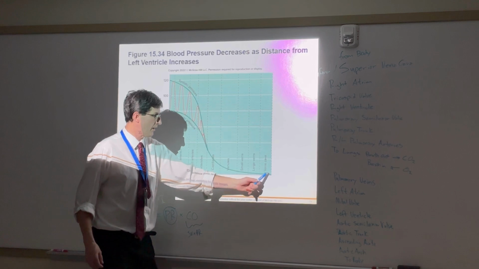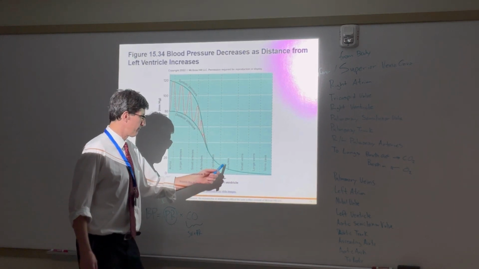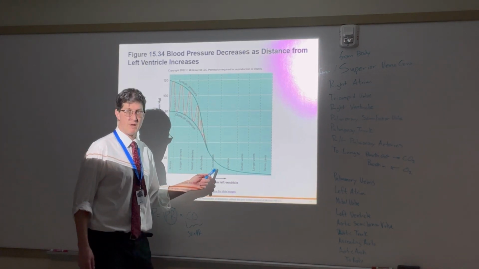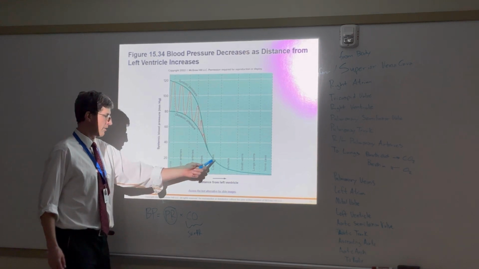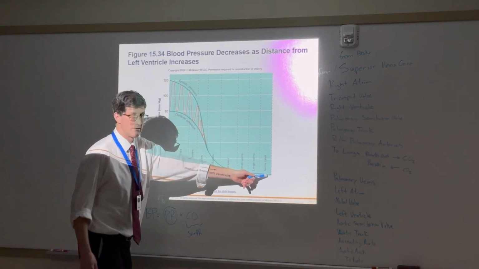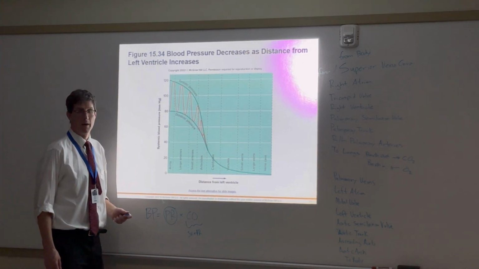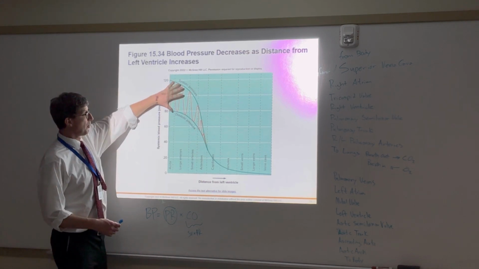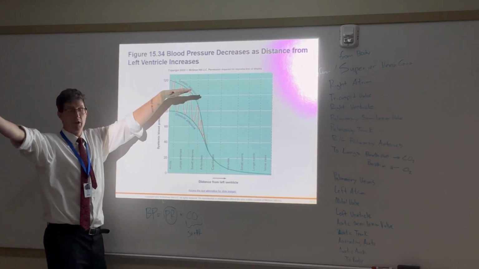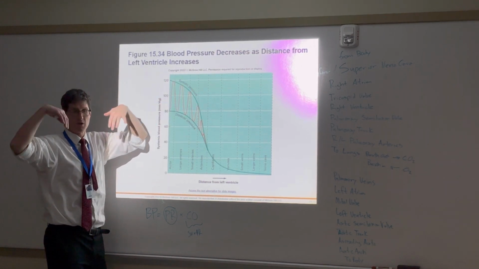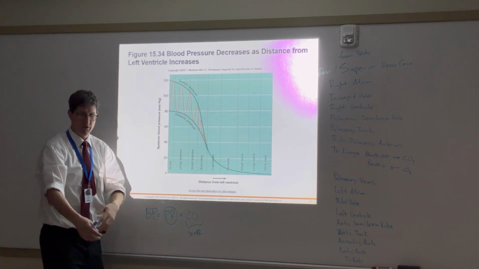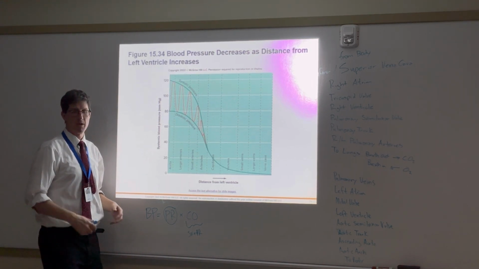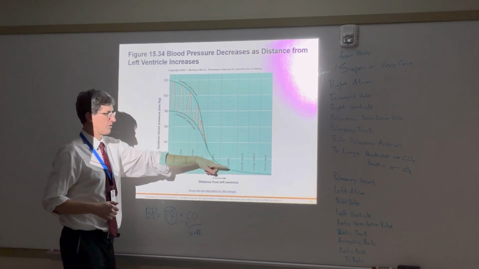And out here at the vena cava and in the venules and capillaries and stuff, how high is your blood pressure? Low, and maybe even close to 0. So the heart pushes the blood away from the heart really, really well. But once it starts getting farther away, like in my hands or down in my feet, in the capillaries and stuff, then the blood pressure goes to 0.